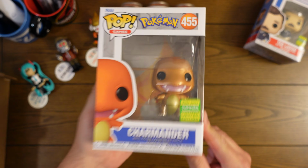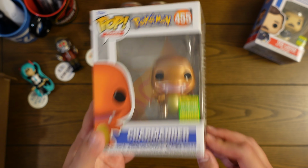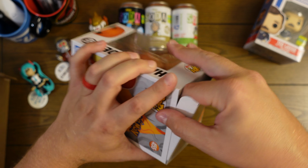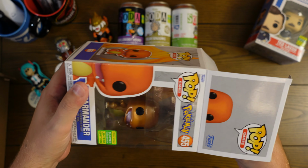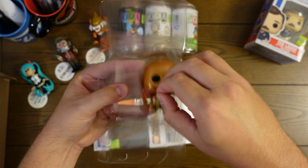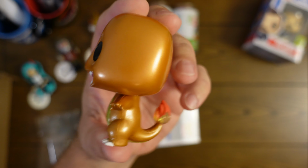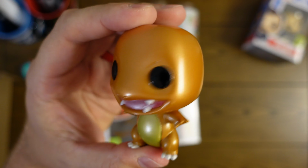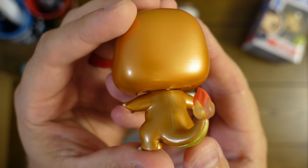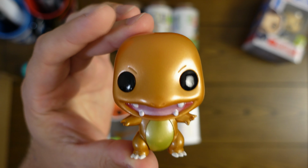This one's cool. I have been collecting all of the Pokemon pops that are con exclusives, shared exclusives from cons, honestly because they go up in value pretty well. They usually hold pretty good value, and they're good for trading. They're good to hold on to, and they make it easier to buy more pops in the future. So I buy them for that reason, even though I'm not like a crazy Pokemon fan. This guy is really tiny though. He's pretty small. He's almost Mystery Mini style, but I definitely like the metallic. Looks really good. Got his tail, almost like a little translucent tail there. Cool figure. Definitely a tiny one. But there you go. There is Charmander.